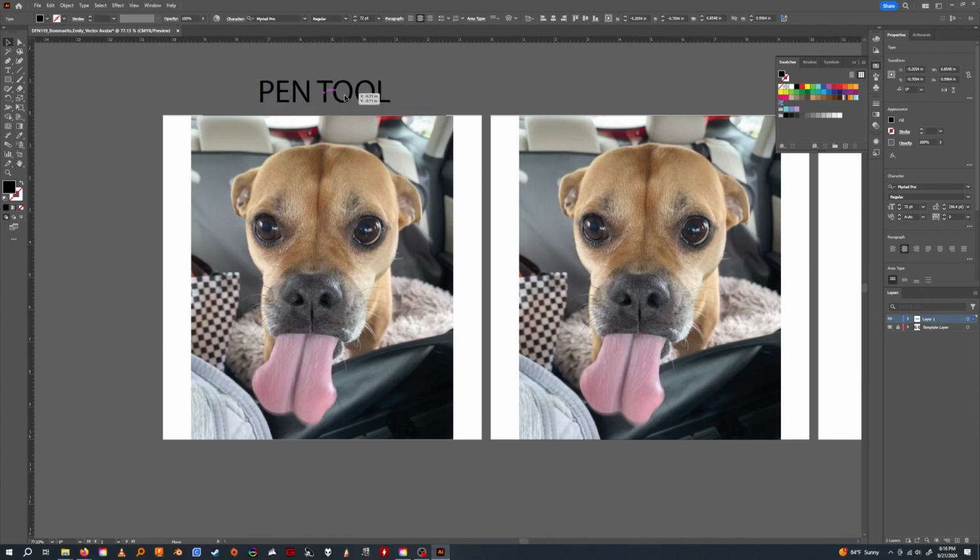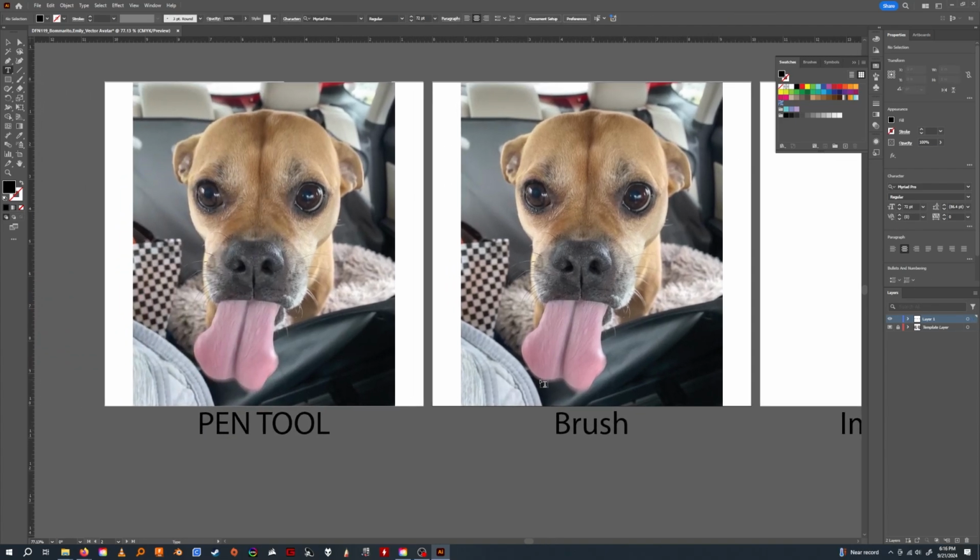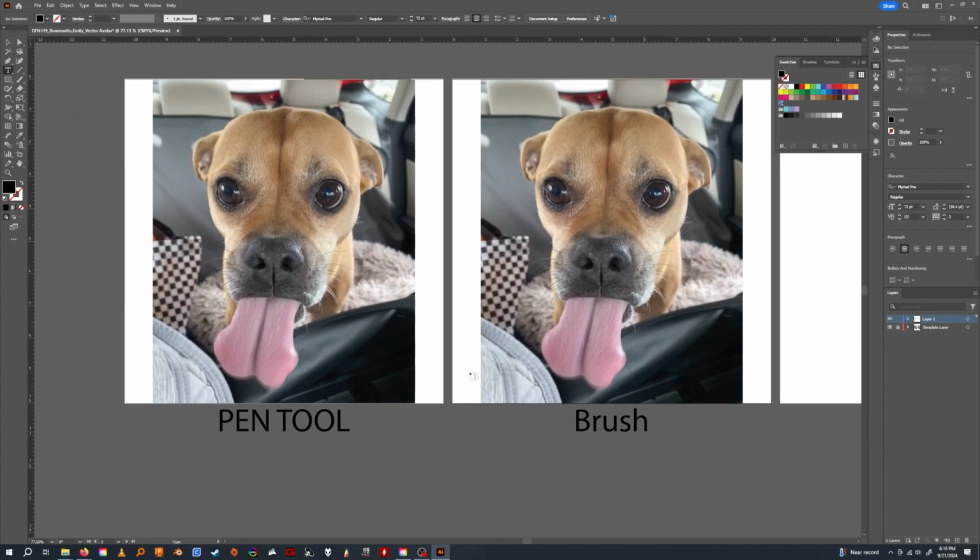So curvature tool is fine, and then this guy is going to be with the brush. And this last one will be utilizing the image trace, and we'll get to that last. Okay.